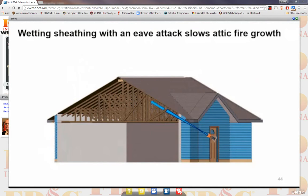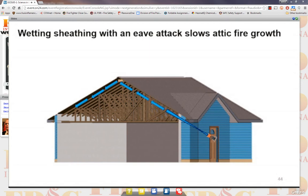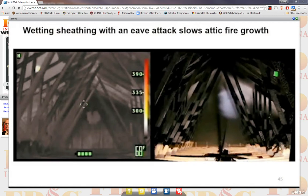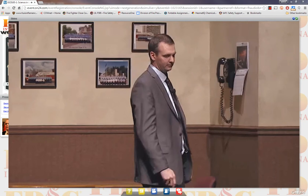We did a little demonstration so you can see where the water goes. The water will ride up one side of the sheathing and ride down the other side, and rain down on everything in between. As that water rides up every joist channel, it's wetting the sheathing and you watch it rain down on everything in between, severely soaking everything in that attic space. It was really effective.